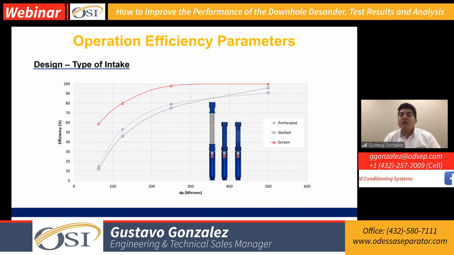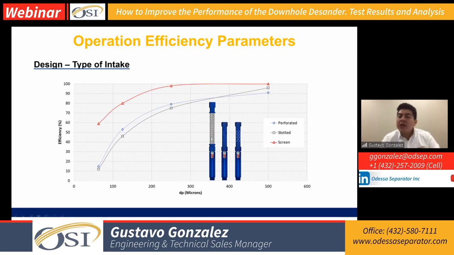Another thing we're used to, just like with the traditional desander, on the test that Luis mentioned at the beginning, one of the most important things we saw was that every single time you change the intake portion of the vortex desander, we see an improvement. Traditional desanders are just perforated or slotted, and we see a lower efficiency when dealing with 100 mesh. And in the Permian Basin, that's the most common micron size or particle size distribution in some of the wells.